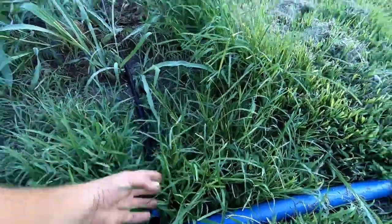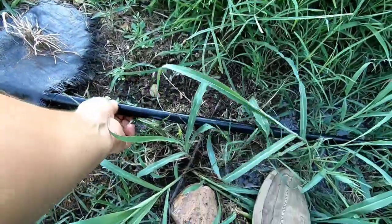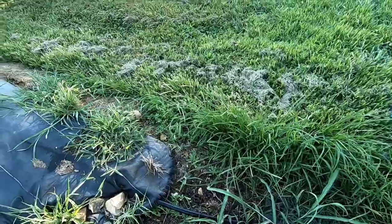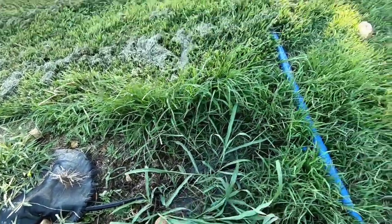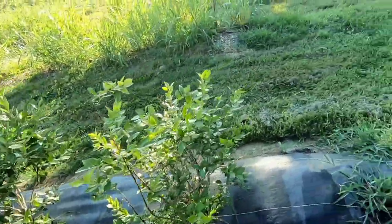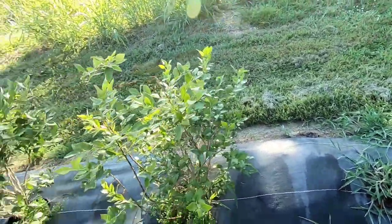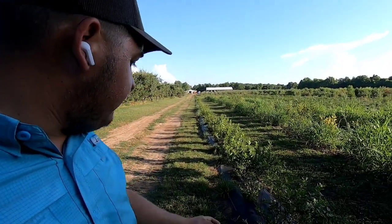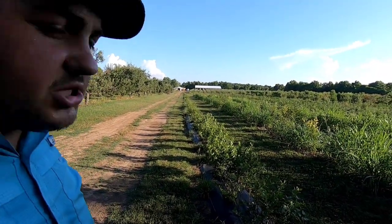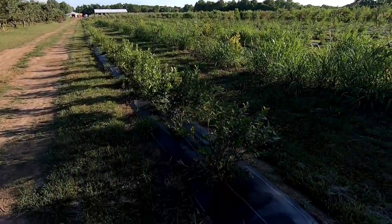One thing I want to mention: this right here is drip tube — not drip tape. It's the heavier stuff. This should be good in the ground for about 10 years. Drip tape is really flimsy and after a year it's done, but this drip tube you can put in the ground for many many years. So if you're going to put in any type of perennial crop — fruit or vegetable — use drip tube instead of drip tape. I would also highly recommend using landscaping fabric. It does warm the soil temperature a little more — good and bad of everything — but it sure beats fighting the weeds all the time. You can see here this right here is nice and clean, beautiful.